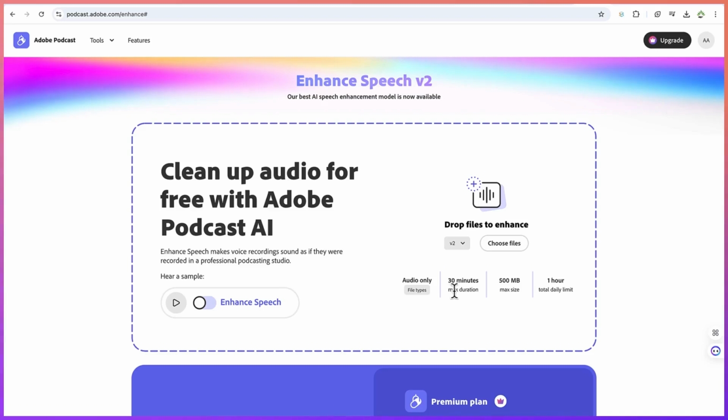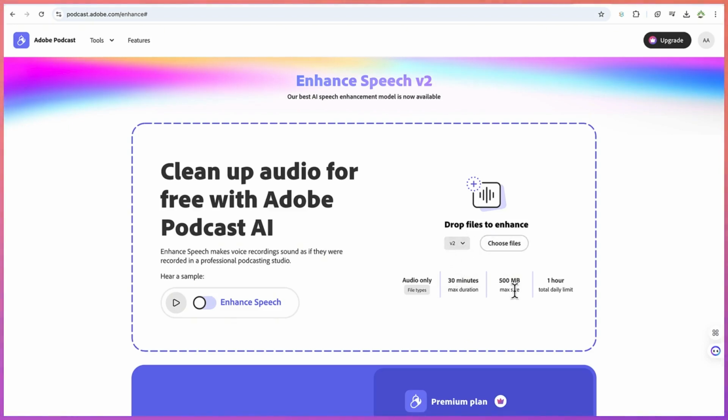And at a given point, with the free version, you can enhance up to 30 minutes of an audio clip, and the maximum can go up to 500 megabytes, with a 1 hour daily limit, which I think if you make simple YouTube videos, you can go about with this for free and have your audios enhanced. Now you have model version 1 and version 2. They've upgraded to version 2. You can use version 2, or you can use version 1, depending.